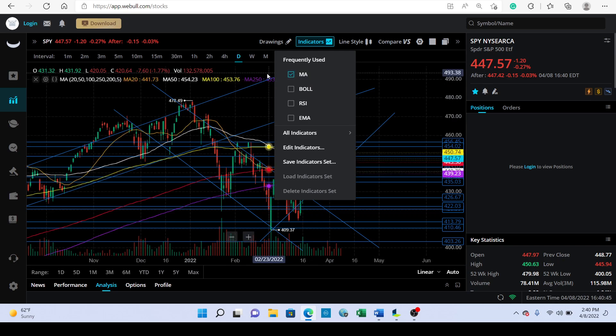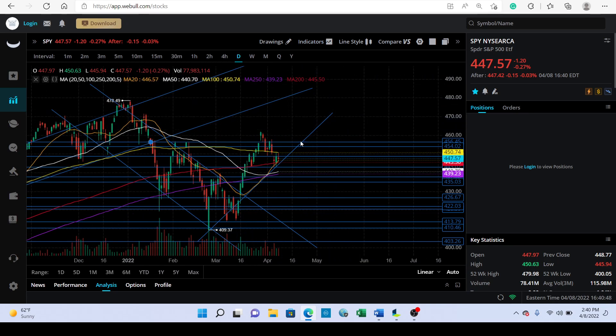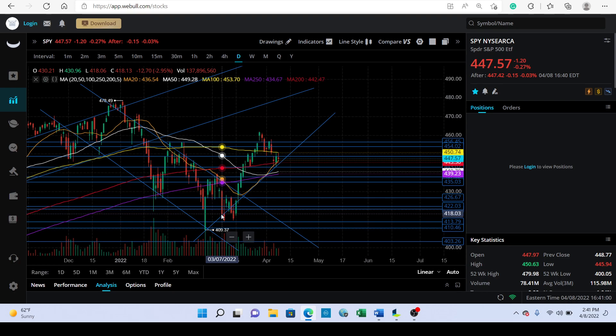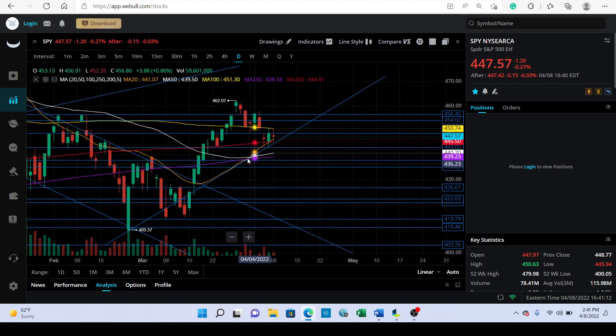We're going to introduce the moving averages and see what's going on. One thing I want to note is this trend line right here — it catches the bottom of this massive move, the bottom of this massive fall, the body of the shooting star candle, and the rally we just had. Notice that this trend line is also going to line up with the 200-day moving average. So if at any point we break underneath this trend line, we're likely going to fall underneath the 200-day average, and that's when we could see a little bit of pain.